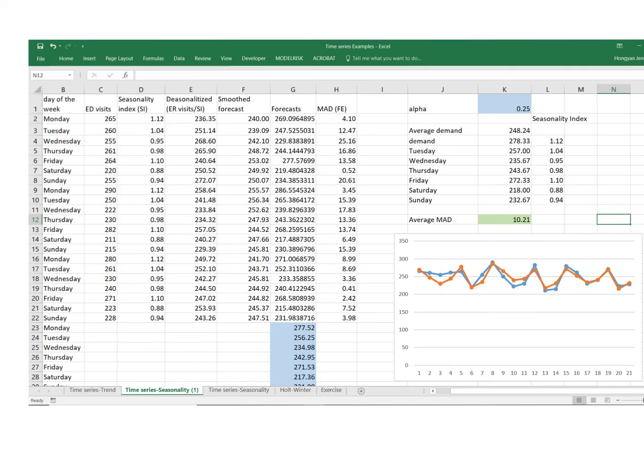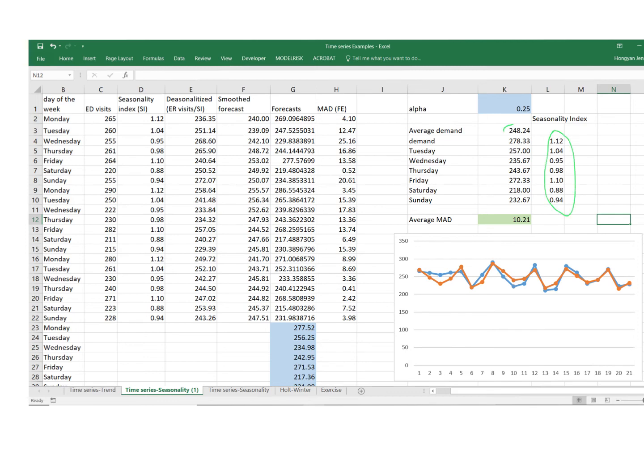So this is our example in the Excel, a textbook example of how to forecast demand with seasonality. As we said, first you need to calculate the seasonality index.